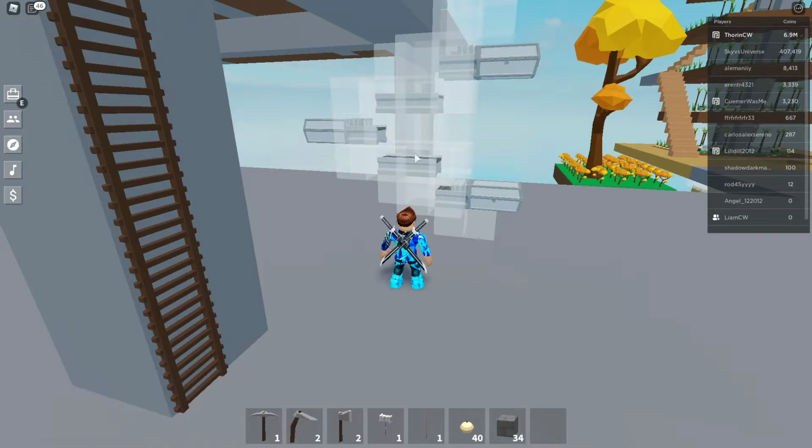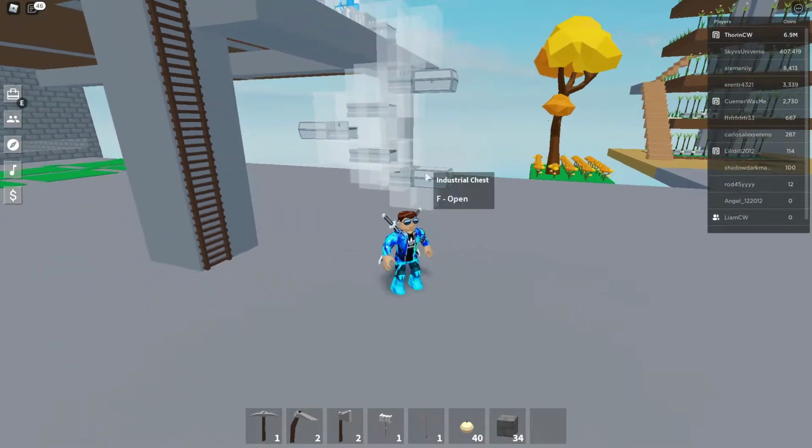If that's full, it'll drop down and keep going. You can build this as high as you want, but with onions I've just stopped at 3 levels. With iron you can build as high as 20 to 30 with no issue.